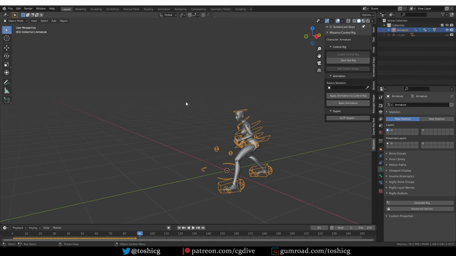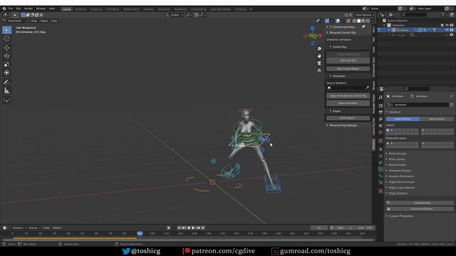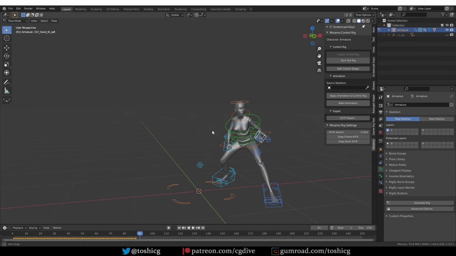And there we go, we have our animation, but we also have our control rig that we can use to maybe fix this animation, improve it, change it, or we can keep creating custom animations. And that's all you need to do if you just want one single animation. However, it will be more common that you want to use a bunch of different Mixamo animations on this same rig. So here is what you could do.